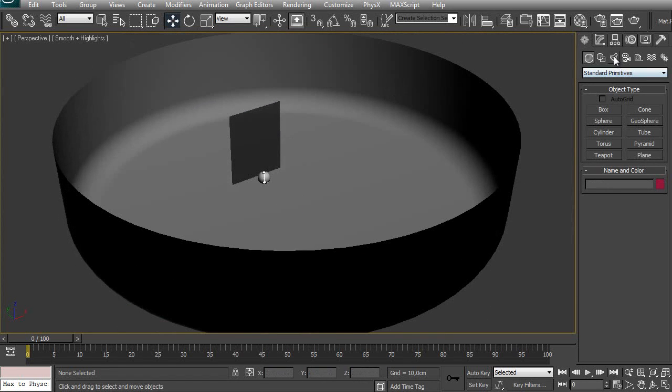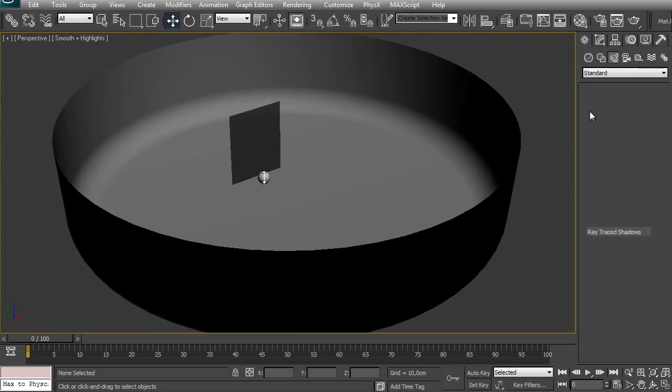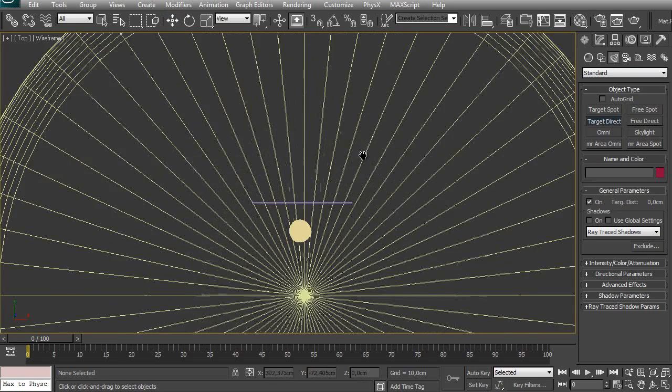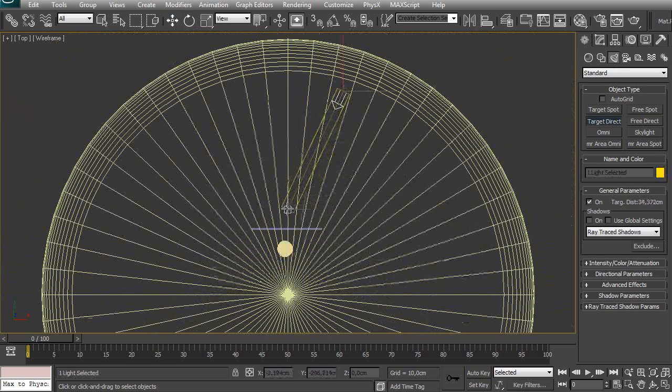We can now create the light. So go on the lights, choose a standard one, target direct, go on the top view and create a light like this.